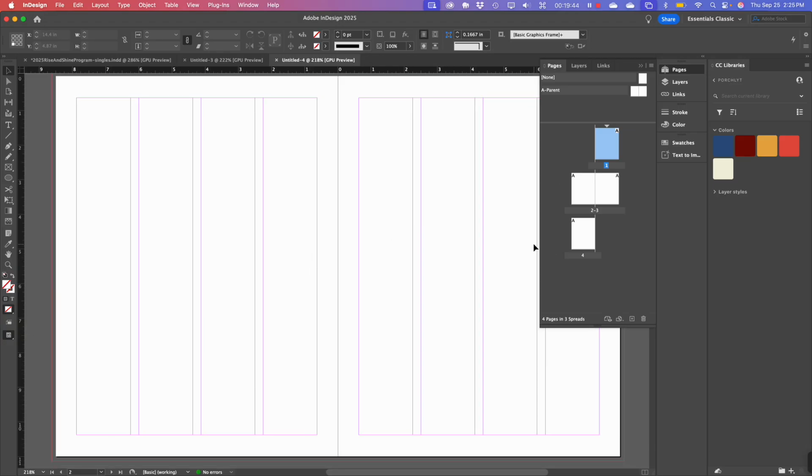And if I want to make any changes to those after the fact, I can do that. So if I've got a page selected over here on my Pages panel, for instance, let's select page 2.